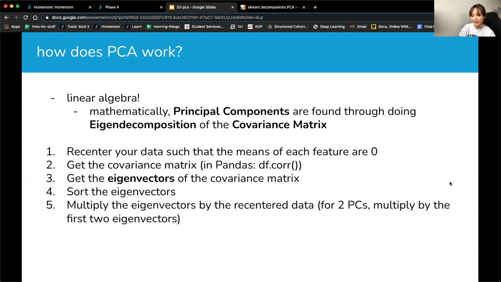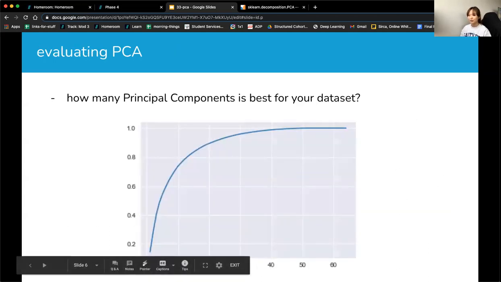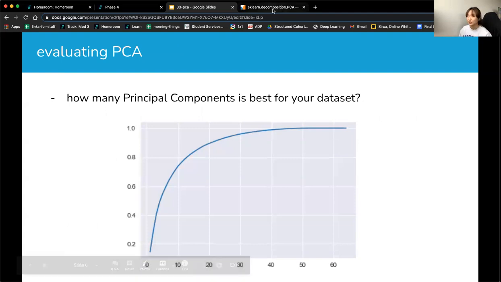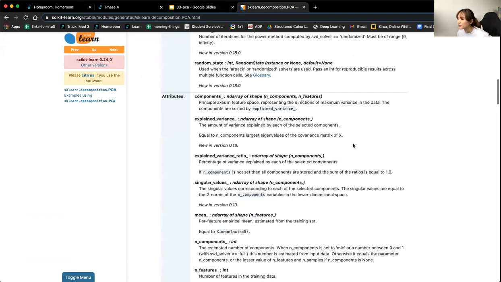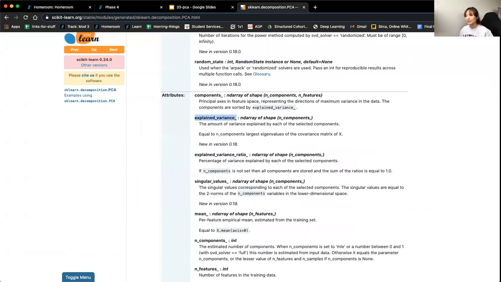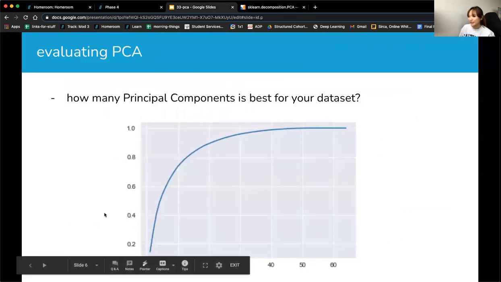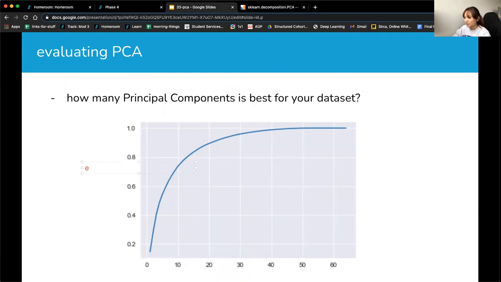If you were to take all of your different principal components and plot them out, you can actually pull out an explained variance attribute. So that's one of the attributes out of PCA, and if we scroll down a little bit here, you can take a look at your explained variance. It shows you the amount of variance explained by each of your components. If you're trying to decide how many principal components to keep, this is an example of a graph. Let me just annotate this super quick. This would be proportion of explained variance, and then this at the bottom would be number of components.